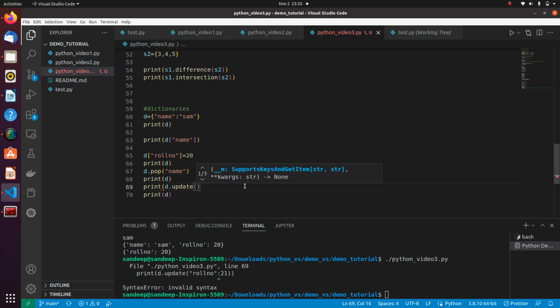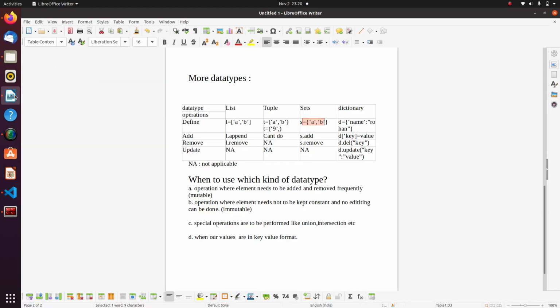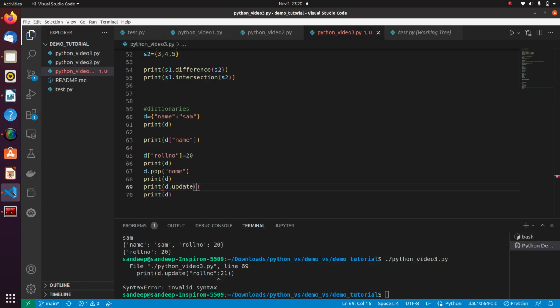We just want to update our roll number and we want it to be 31, and then finally we want to close the bracket. So one bracket closed, second bracket closed, and then finally we want to go to the end.